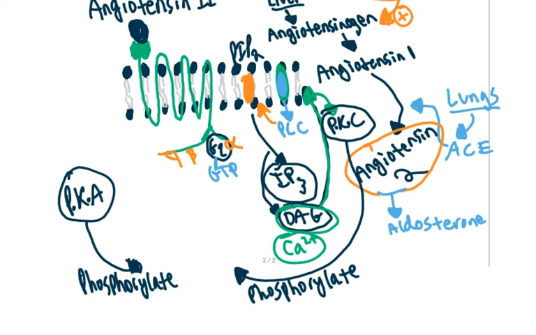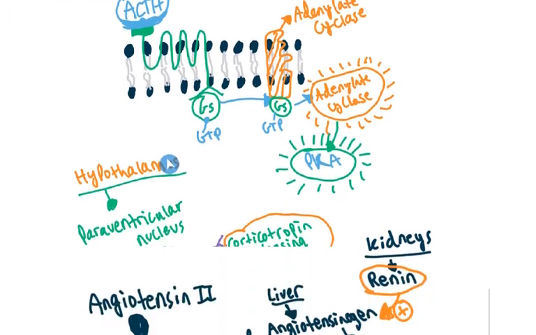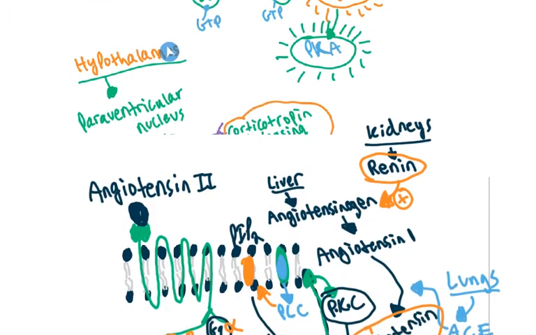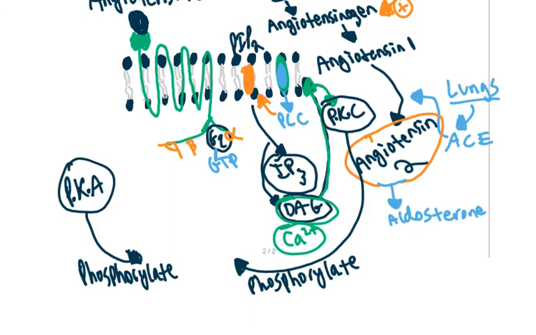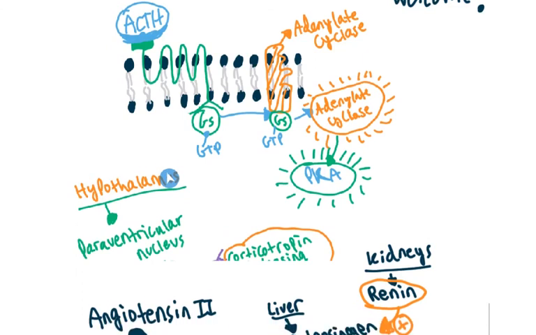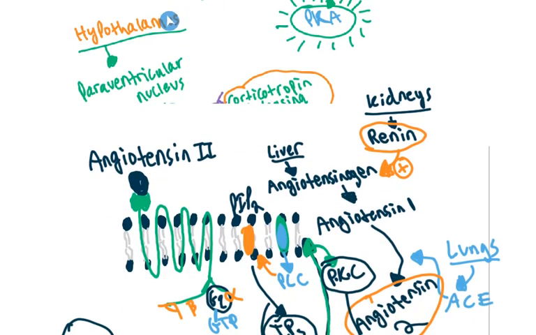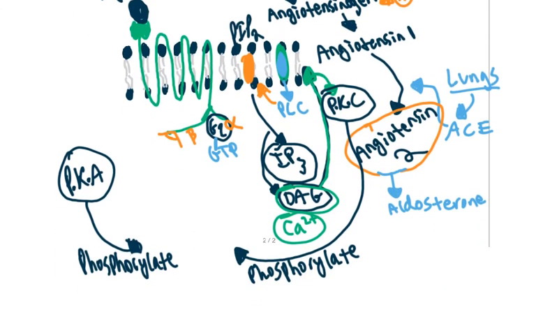All right, so now that we got our angiotensin 2 mechanism and our adrenocorticotropic mechanism on the cell membrane of the zona glomerulosa, involving our phosphatidylinositol 4,5-biphosphate, or PIP2, for angiotensin 2, and our inositol 1,4,5-triphosphate, our DAG, or diacylglycerol, 1,2-diacylglycerol, and all these amazing steps that we got. Now in the next video, we'll look at how aldosterone is produced through a few important enzymes, and how cholesterol leads to the production of aldosterone.